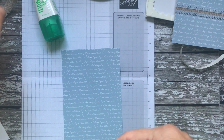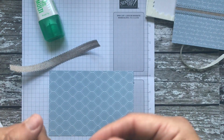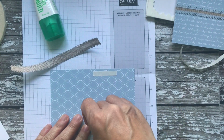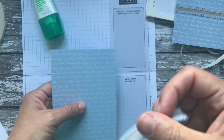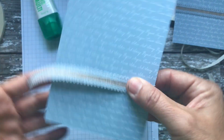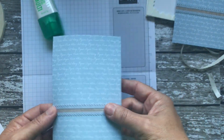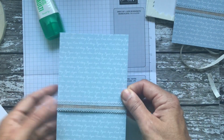Another way of doing it, depending on if you want to tie anything else around the ribbon, is to turn your paper over and tear about an inch. It just has to be wider than the ribbon. So say if you want about there, and then peel this off the back. Now this is quite tricky because if you stick that on your paper, it's on your mat, so you need to have a look where your ribbon is, use the words to line it up, and then you've got that. Now obviously that isn't stuck down, so if you're going to put something over the top, that's not an issue, but you might want to tie some linen thread around that. Look, you see I've gone and stuck that there.